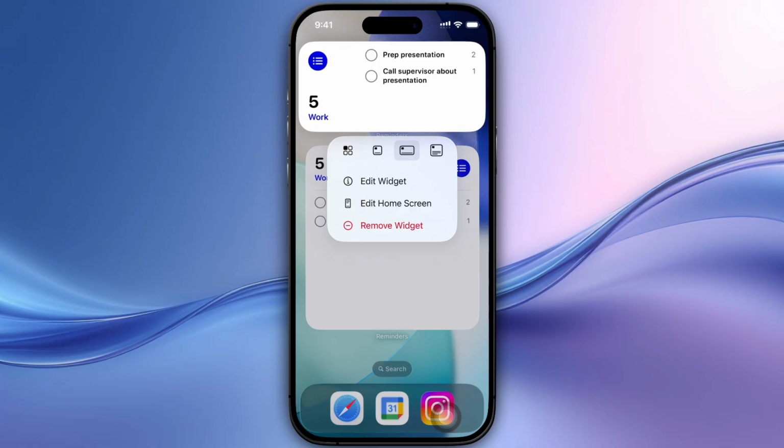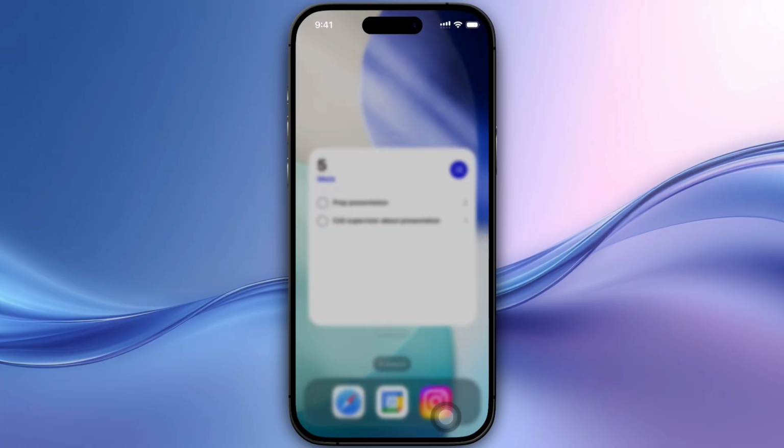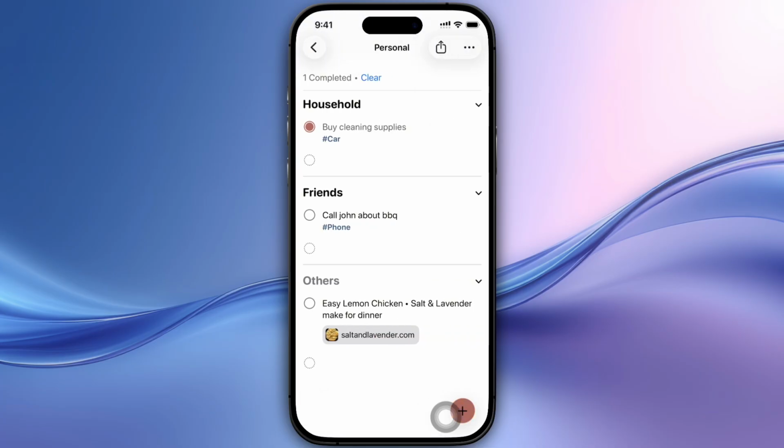And then if I hold edit widget, I can also change it to other list. So it's pretty flexible. If you want to use this mainly, this is really good. And if you tap the task, it's actually going to automatically get removed from your list. If you click on the widget, you can immediately start adding tasks directly from that widget.